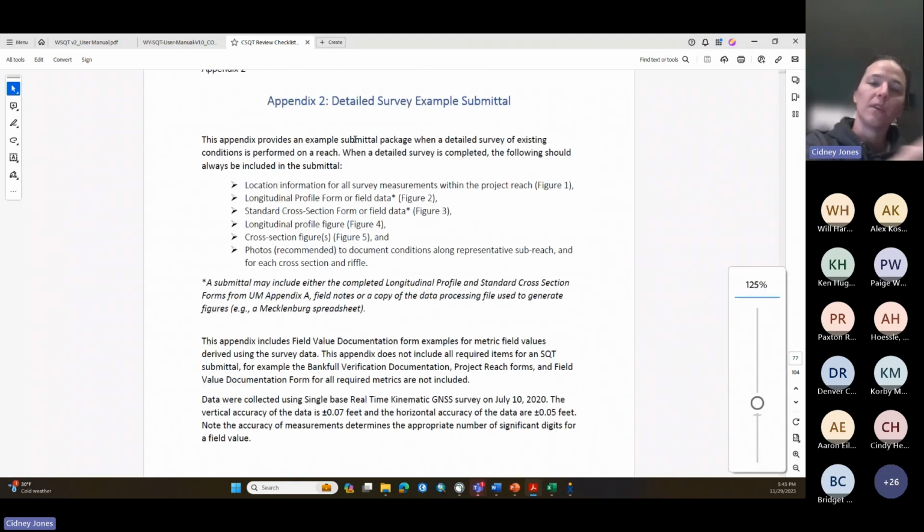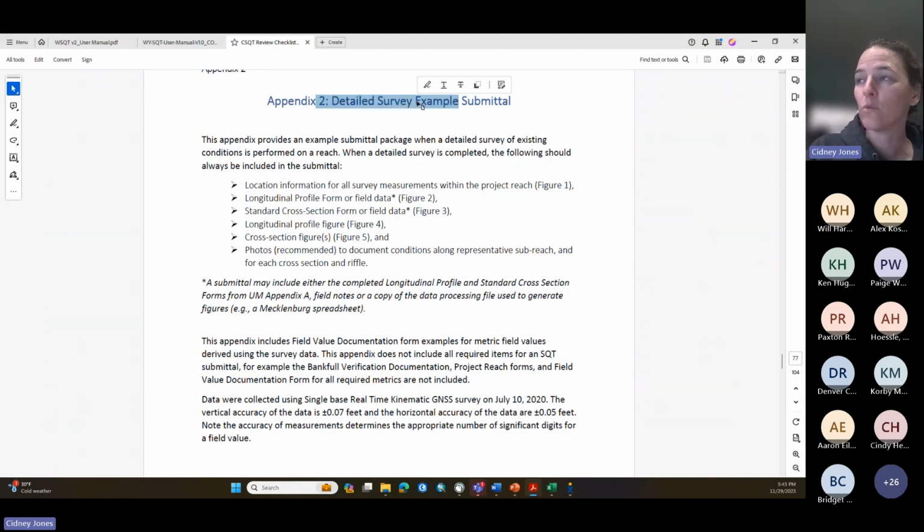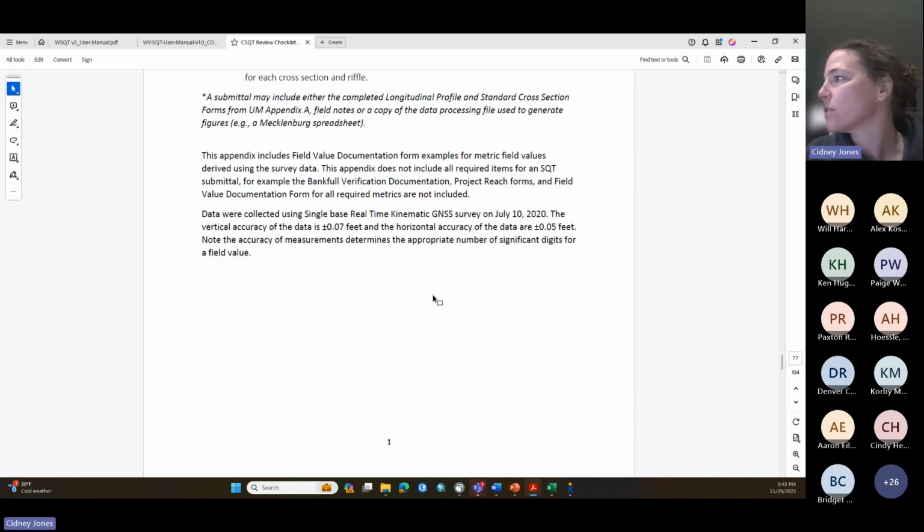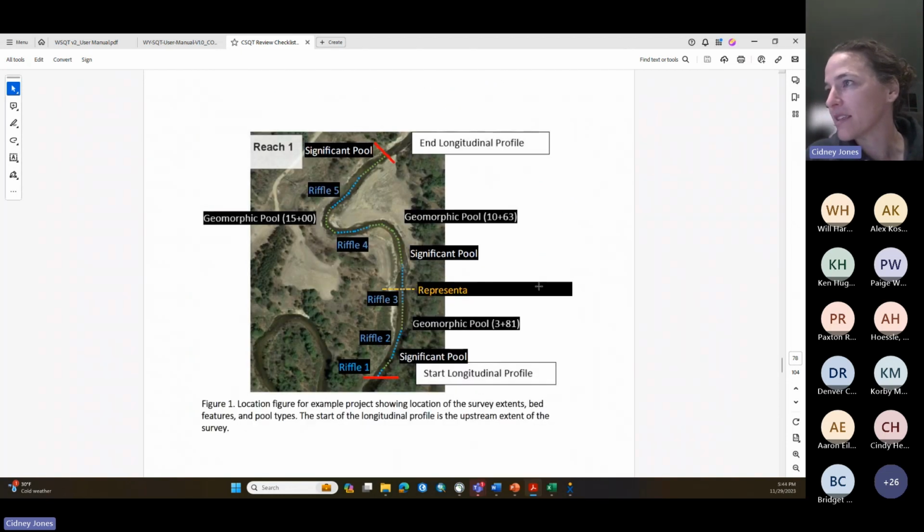So for Savory Creek, we gave you a rapid survey example. And in the Colorado checklist document, Appendix 2 provides you with a detailed survey example. It's an example of a submittal package when you've used detailed surveying. So it provides, first of all, a great figure showing all your different bed features, whether pools are significant or geomorphic.